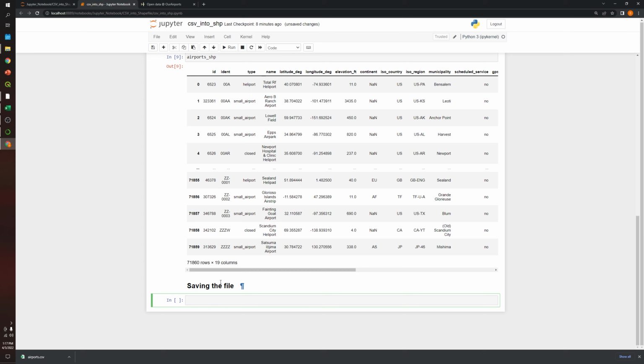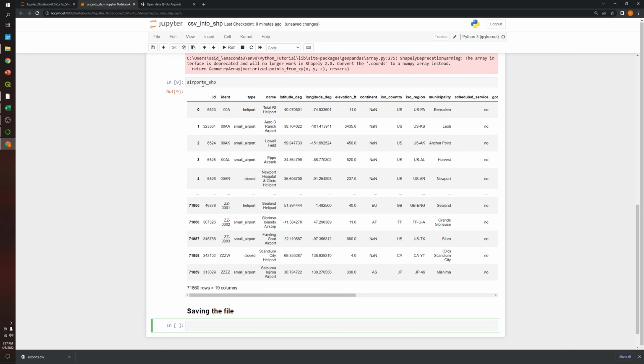In order to save the file, we need to call the variable that we created, the shapefile variable, sorry, and here use the to_file function, so we are able to save the file. Let's use r to avoid some errors, and inside the quotation marks we need to specify the location of the file.